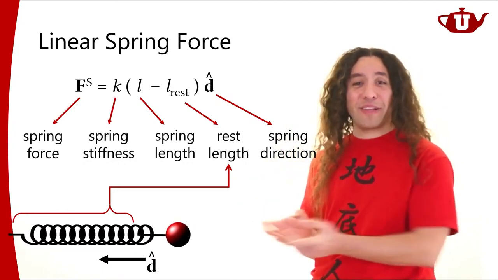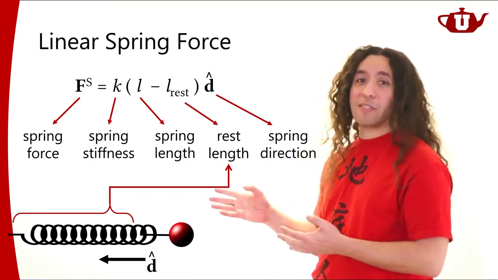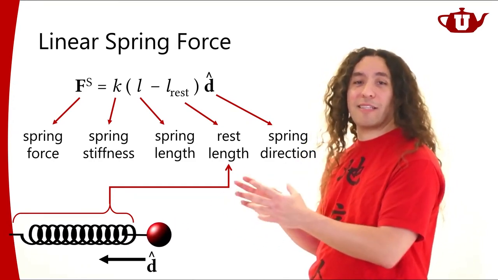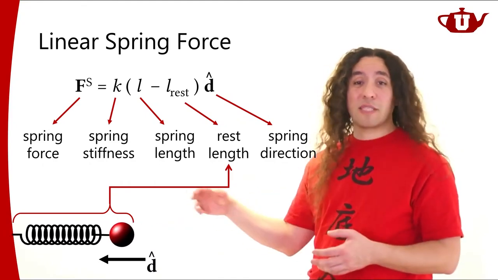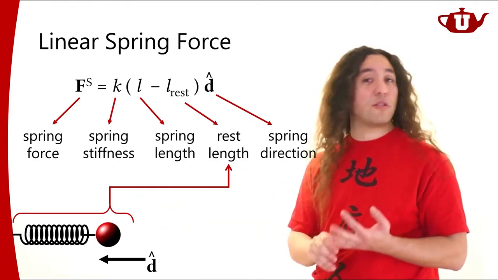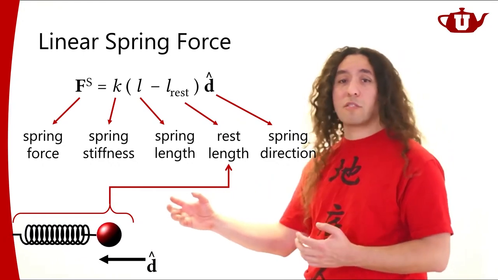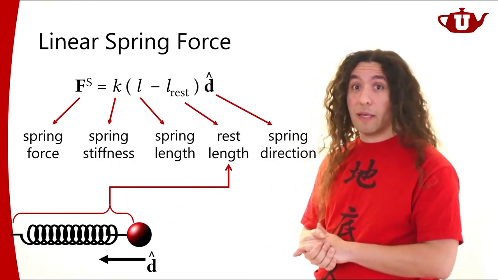forever, right? Eventually, this is going to stop because in reality, we have a lot of other things going on. We don't have perfect systems where everything's isolated and the system never loses energy. In reality, it's going to lose energy, right? Some of the energy of this motion is going to turn into heat and other things. So this motion is going to slowly die off. That's what happens in reality.